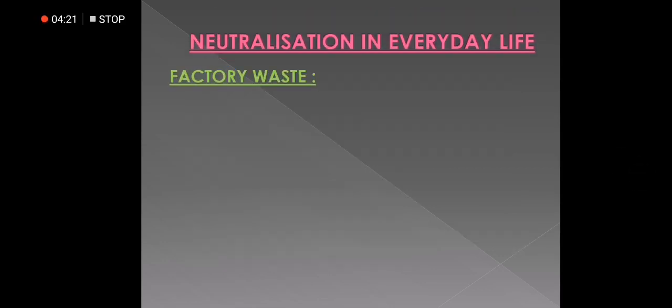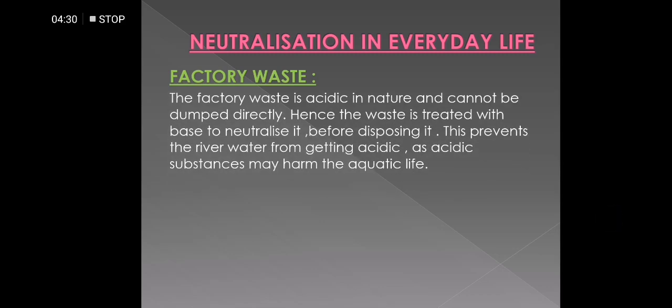A few more examples of neutralization in our everyday life. One of them is factory waste. Most of the factory waste that is produced is acidic and cannot be dumped directly. So this needs to be treated with a base. The treatment of the acidic waste with a base neutralizes the effect of each other, and then this waste is disposed of. This helps the water not get much acidic or basic and thus helps in saving the aquatic life.